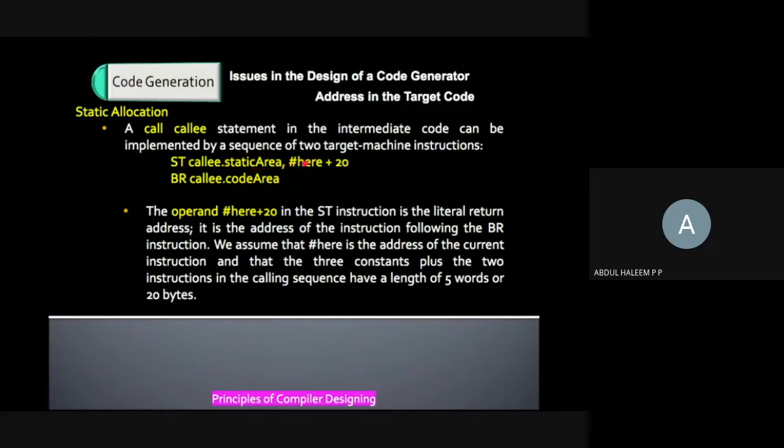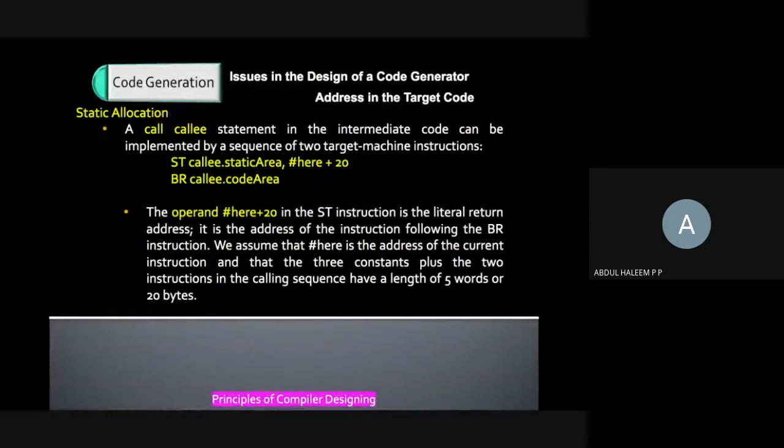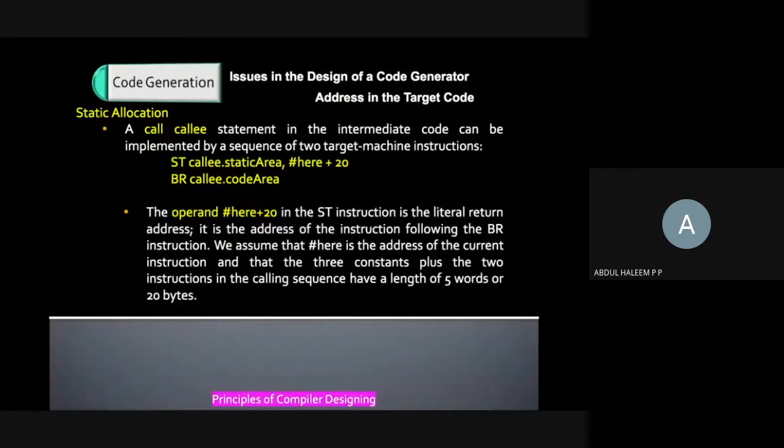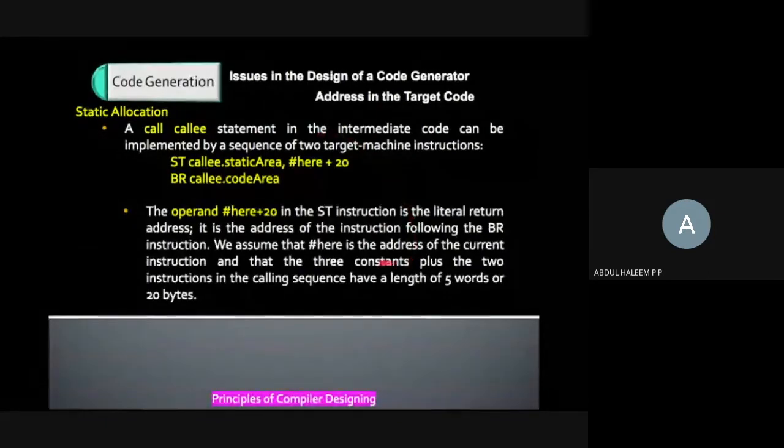We have to compute this value, and this value should be stored in the activation record for the callee. The operand #here + 20 is what the entire store instruction will store as the return address.